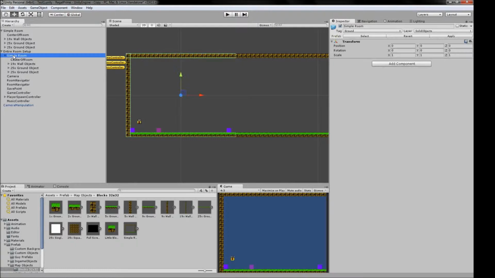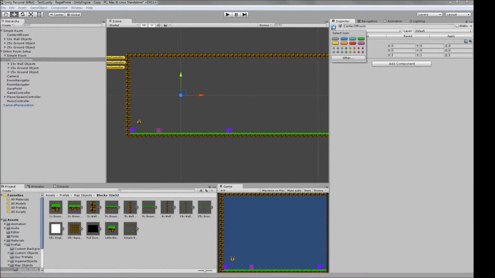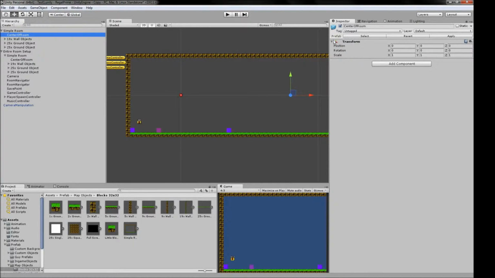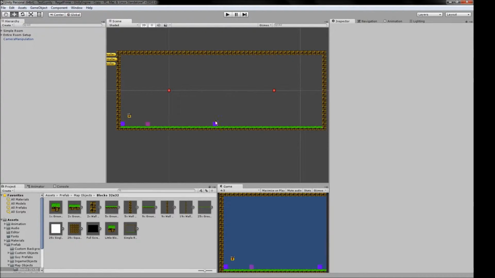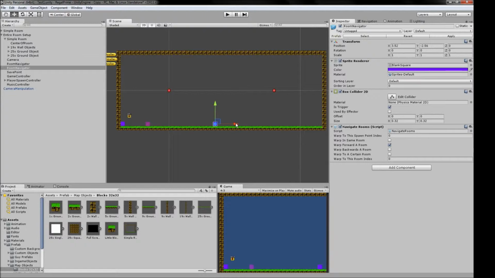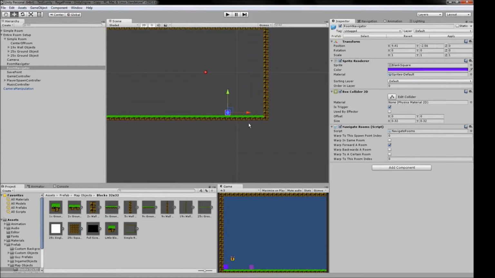Every one of these simple rooms has a thing called center of room. It's just there to know where the center is. We'll click here and make it so we can see it. We'll do it for the other one as well. So at this point, here's the exit to the next screen. We'll move it to the edge.